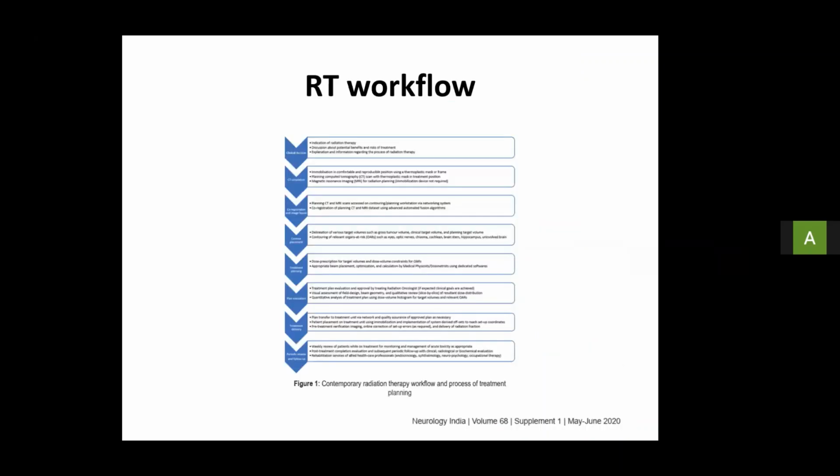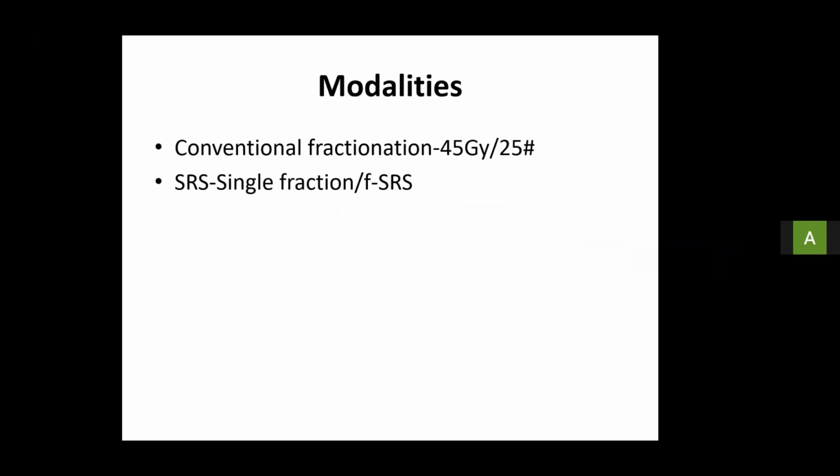The radiotherapy workflow for pituitary adenoma is very standard. It follows very standard guidelines and principles. Now, when we come to the modalities, typically there are two modalities. One is conventional fractionation, 45 gray in 25 fractions. Historical doses of 50 gray or more have been used and don't really hold much gravity in the current era.